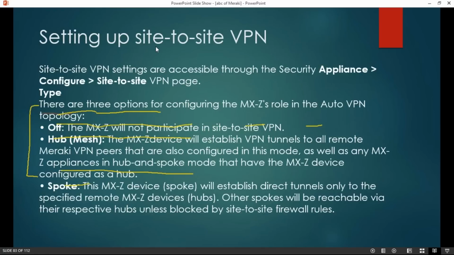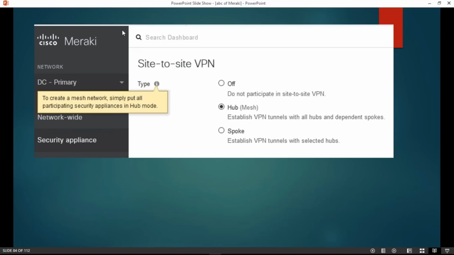Now the important thing here is what mode of VPN we want. So what does it mean? I have one Meraki device, say here, MX, and over the cloud I want auto VPN with one of my branches, say branch 1. Now we have options. Either we can run this VPN in off, meaning we don't want VPN. Another option, we can have VPN in full mesh.